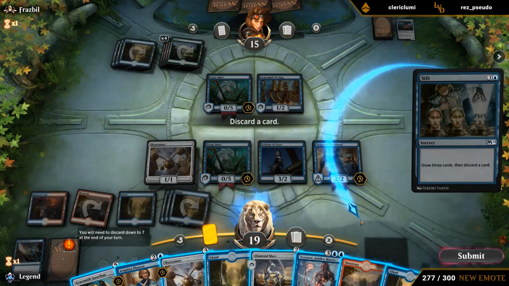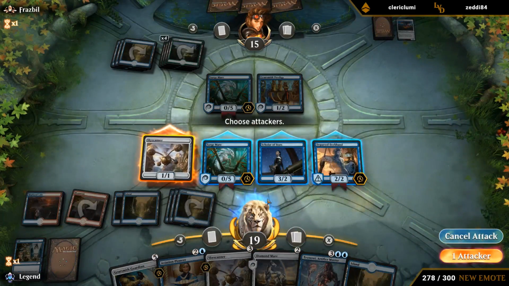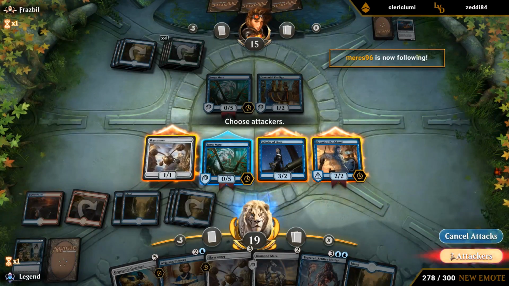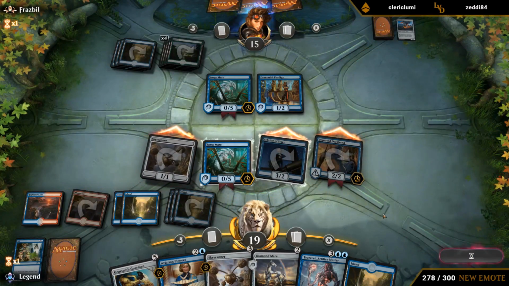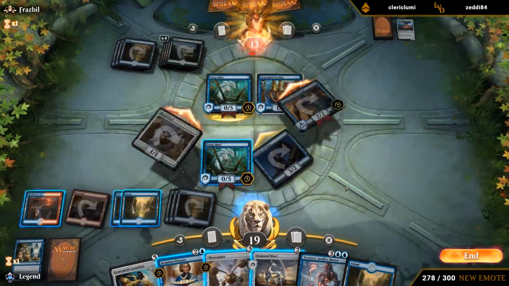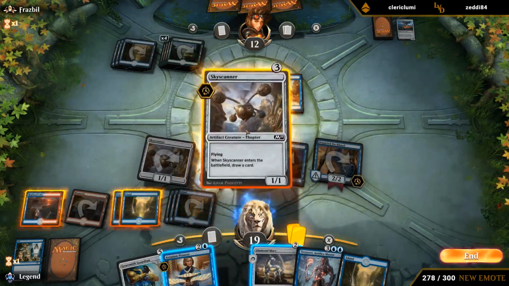Alright, there's Tezzeret. Probably don't need all the lands. So this is attacking, might as well attack with the Scholar. So this is fine. So they'll take 3. And I think we'll play Skyscanner over Pioneer.